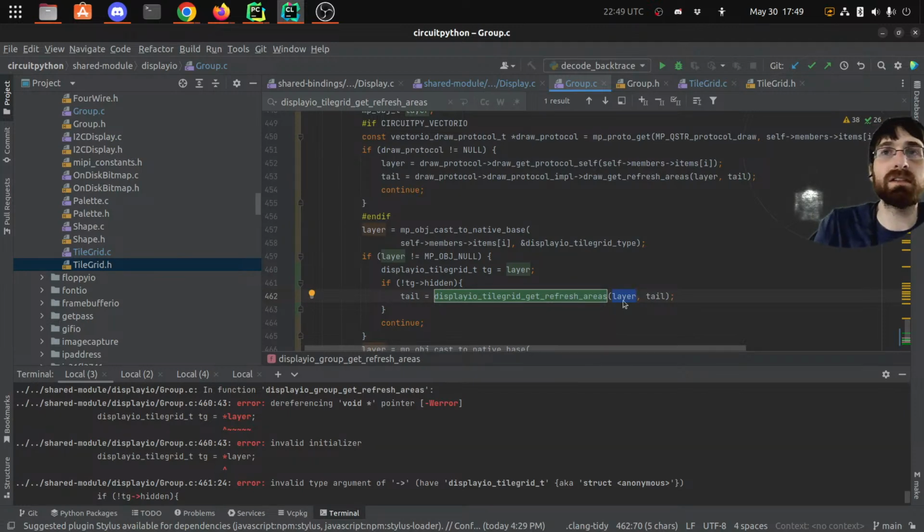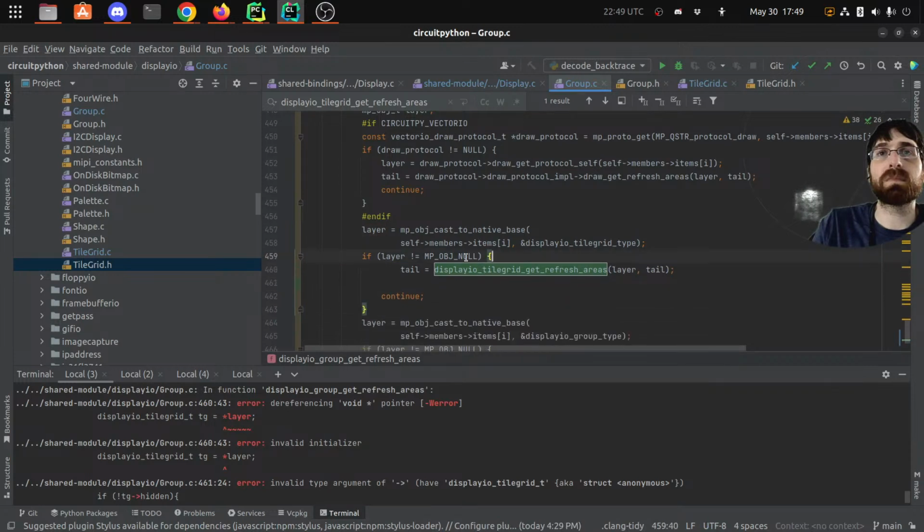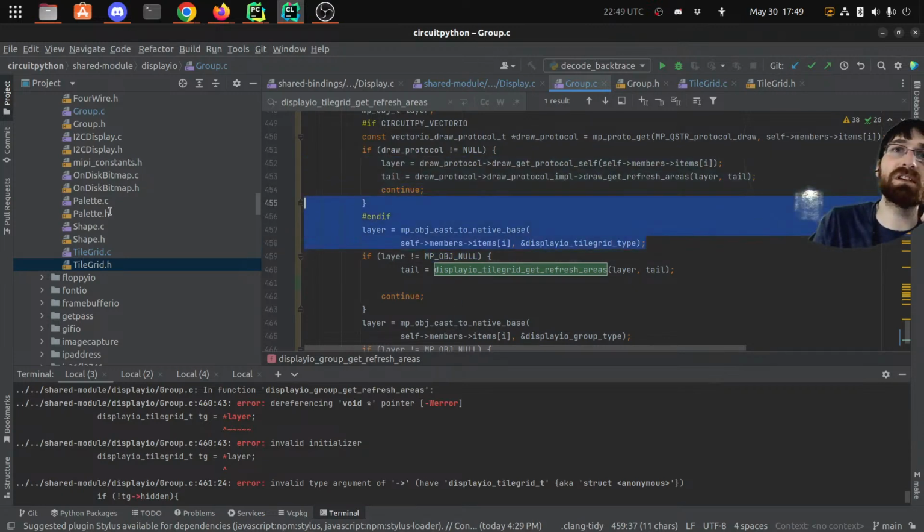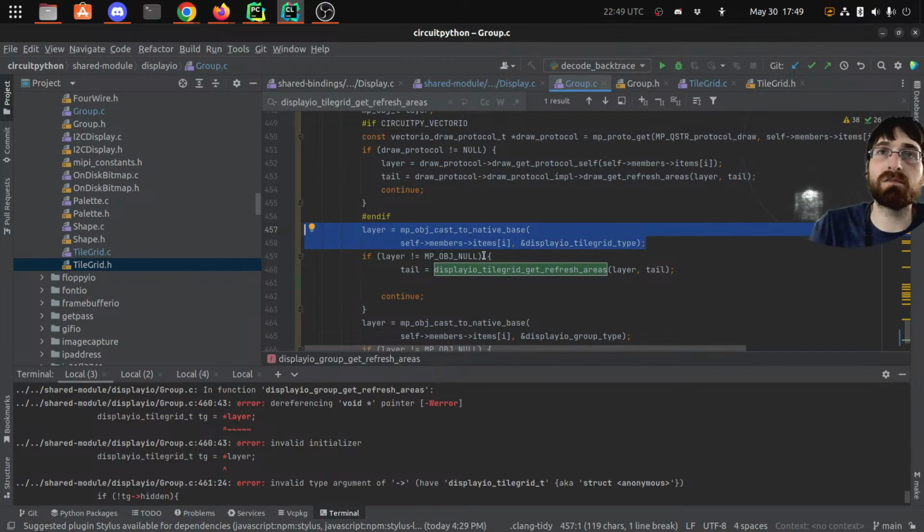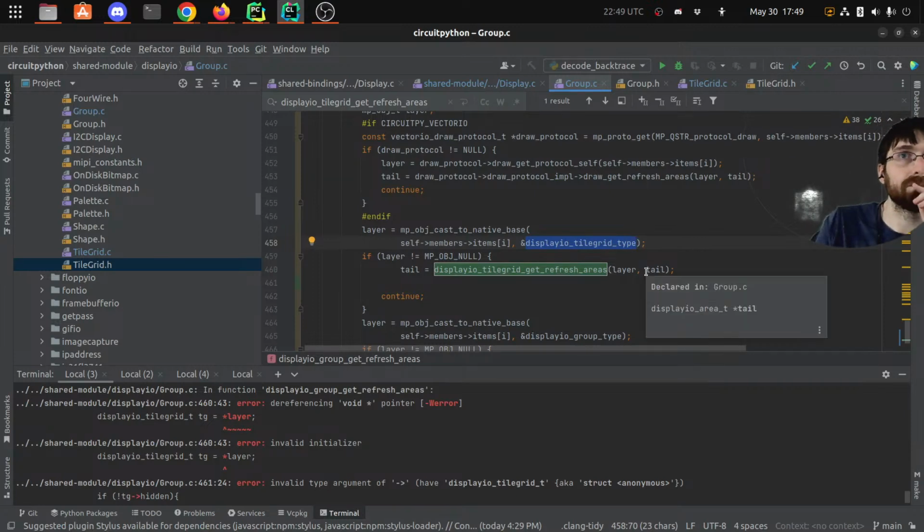But outside here, before it gets passed in, it doesn't seem to have that capability yet. You can check it against null, which basically confirms that it was a tile grid. If it came out null, that's going to be because I think it's not actually a tile grid.